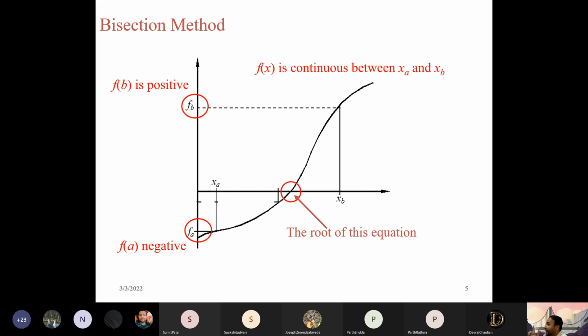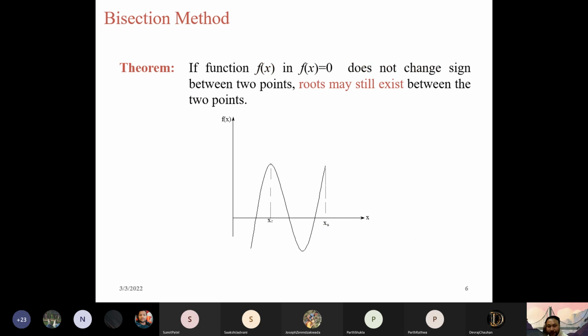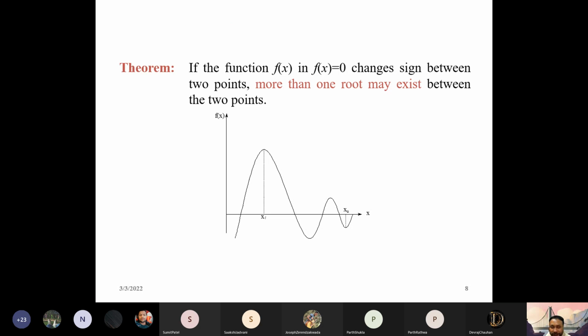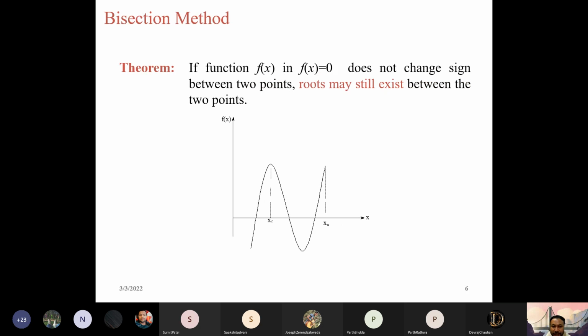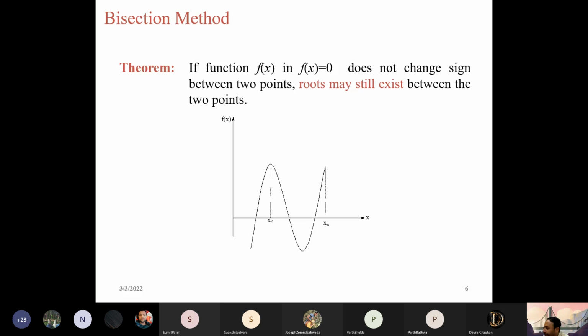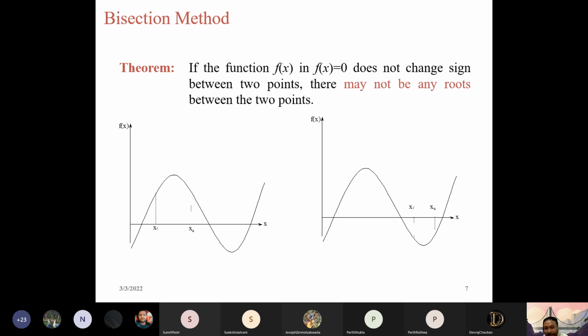Now, what is the name? Bisection. It means that if I do the bisection, 9 meters becomes 4.5 meters. Right? Now come up here. This I have discussed already, right? Just about 10 minutes ago, with the example.